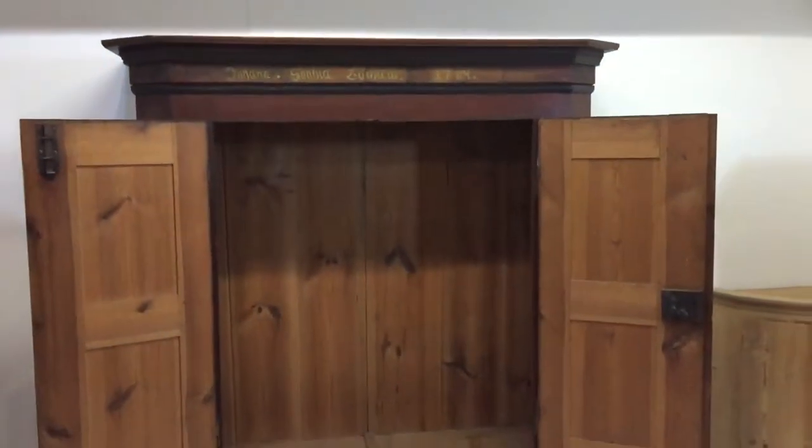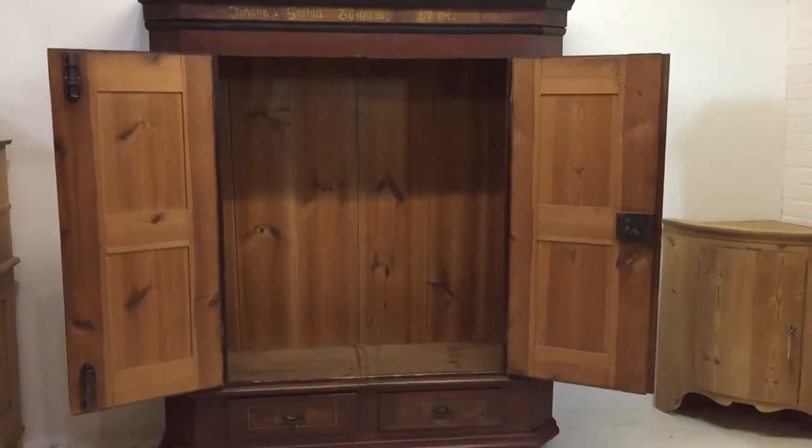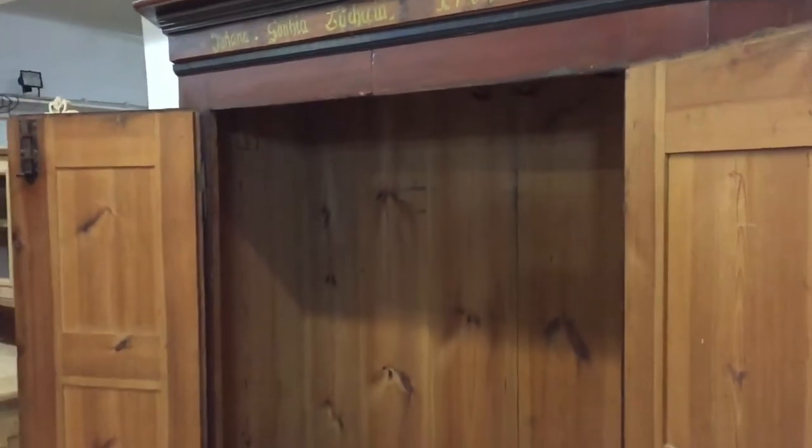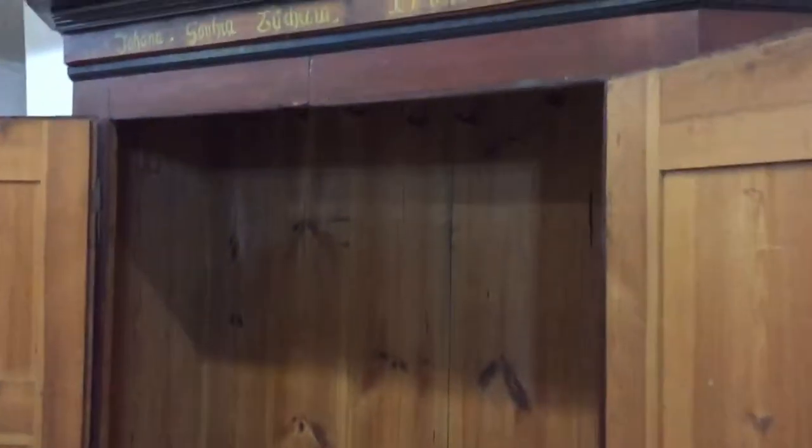Just opening the doors up. So there are the two doors open, and obviously we can fit a hanging rail in for you at the top. It does have a few hanging pegs — I don't know if you can quite see them there — hanging pegs dotted at the back, but I can put a rail in.